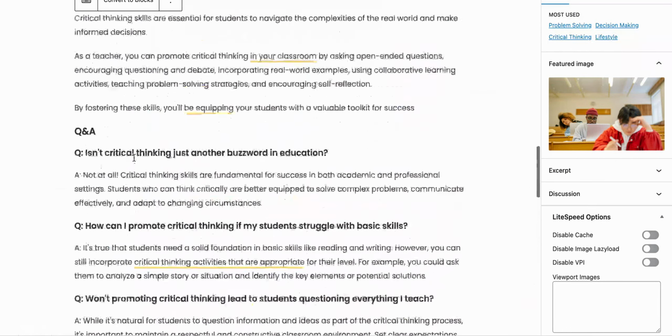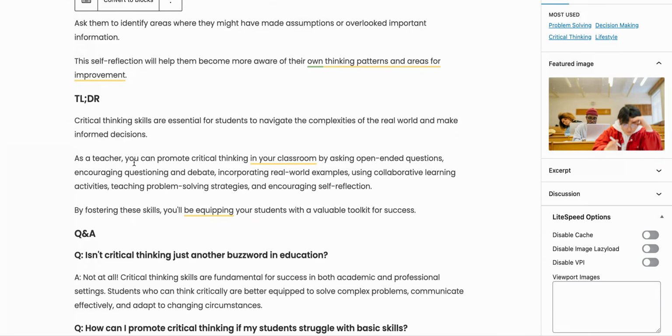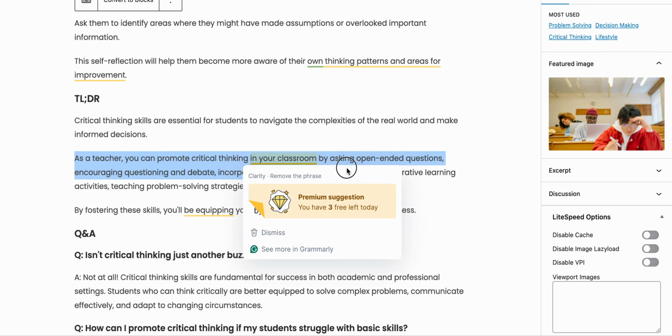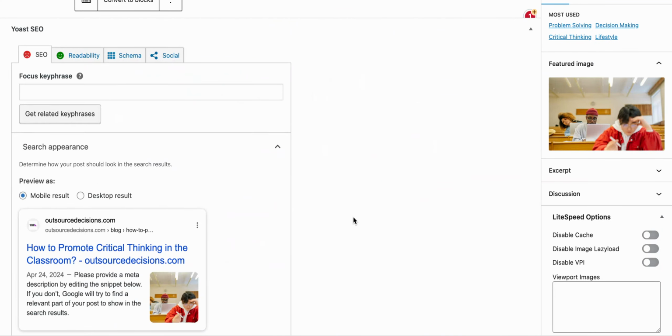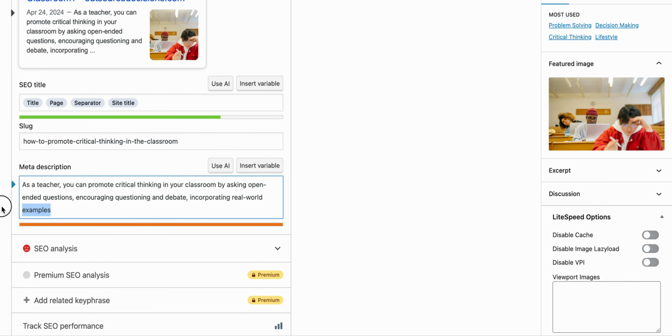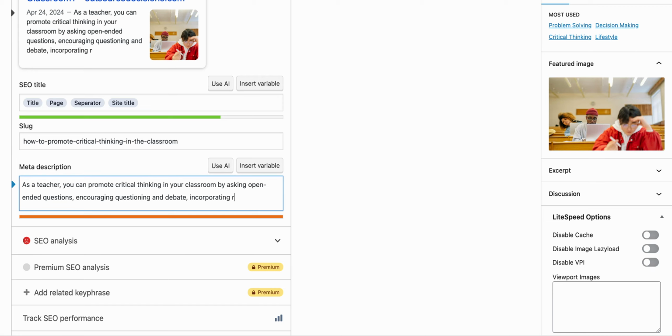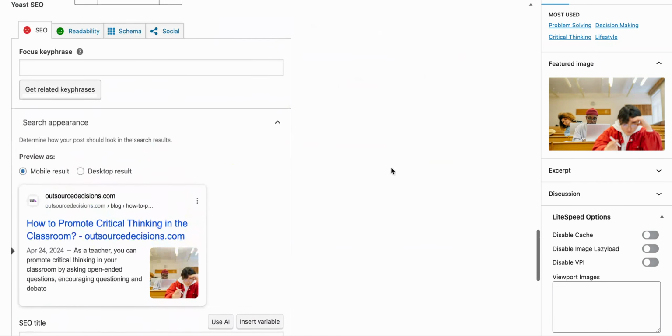So maybe we can take this paragraph, or part of the paragraph, as a meta description, right? So it's too long, so maybe we'll just keep it up to here. So right, so now we have everything there.